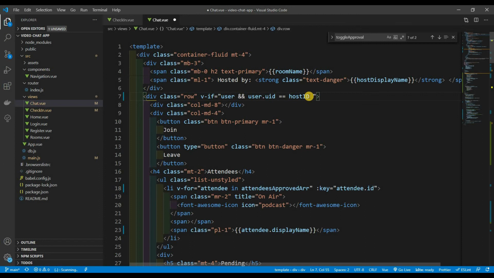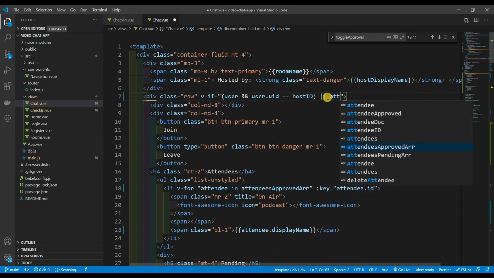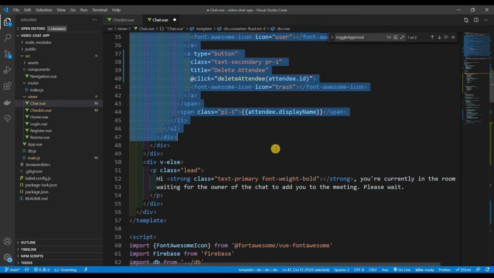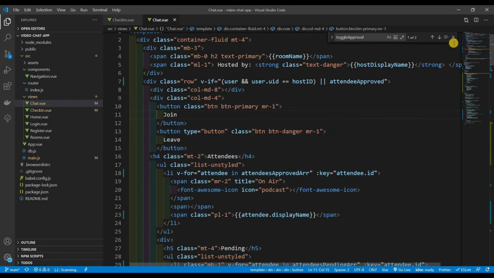And then right here, I'm going to say or, so just to make sure, I'm going to actually wrap this in parentheses. So if this is the host, or, and this is why we created that variable called attendee approved. So if the current user is actually approved, they could see that platform, that whatever, the UI. What do you call that, man? Control save.